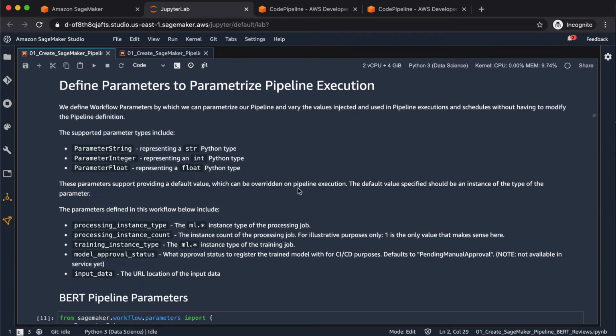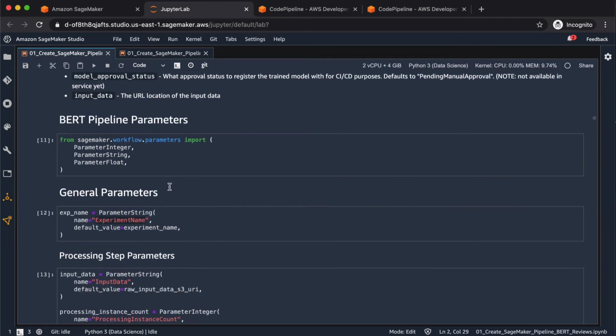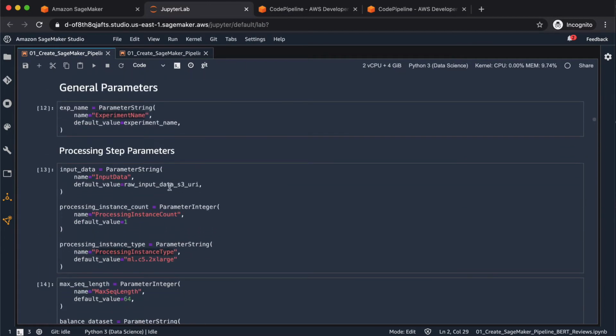And the parameters you can use to parameterize the pipeline executions. So whatever you're specifying here as a parameter, you can later on dynamically pass in when you start a pipeline execution run. So it makes sense to have the hyperparameters defined here so you can change them between the different execution runs and see how the model performs. You can specify parameters as string, integers, or floats.